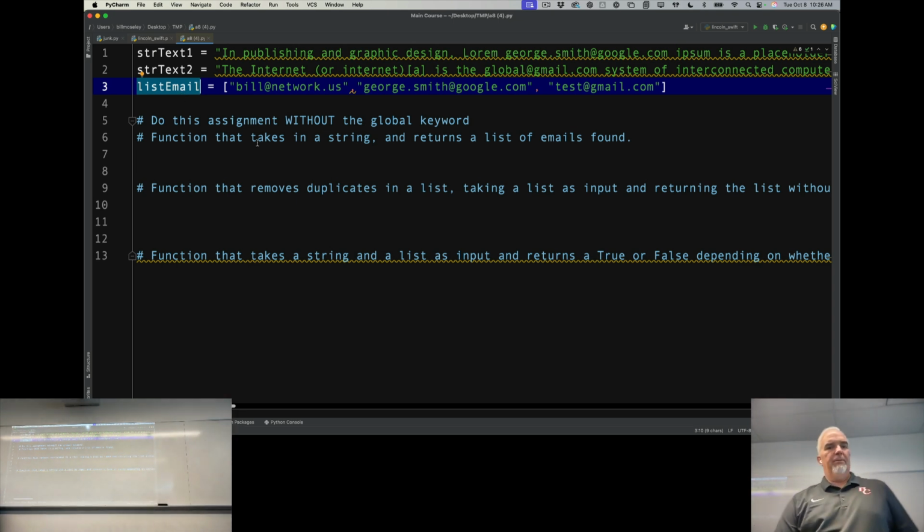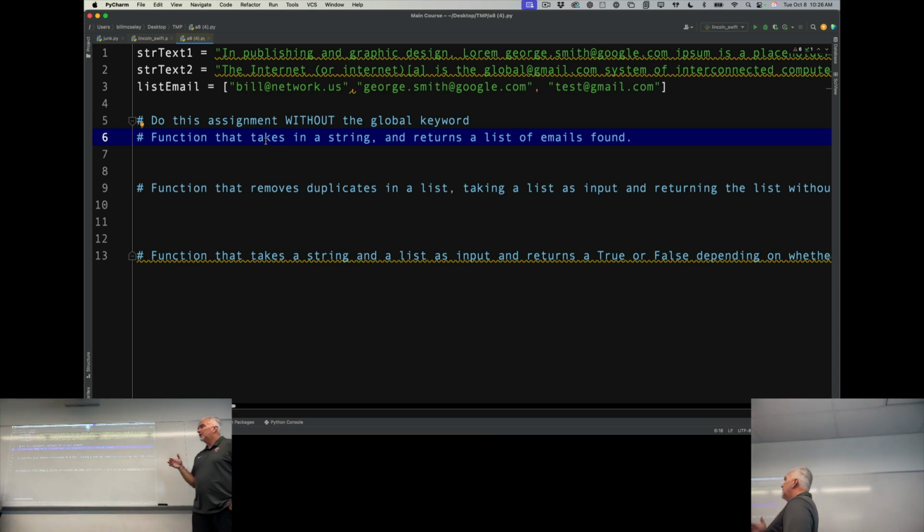So let me just start you with a little bit of logic, right, about how do we find email addresses? Now, you're looking at this right now, and your eyeballs are already picking out email addresses. Am I right? You're already seeing the email addresses in this. How do you know? How do you know if something is an email address? How are you recognizing an email address when you see it?